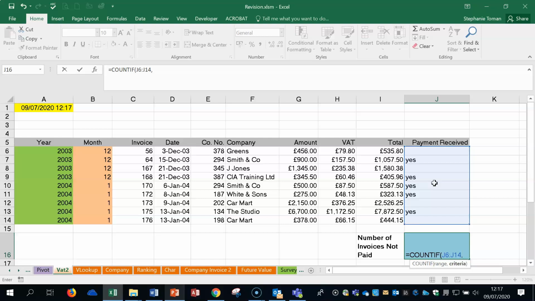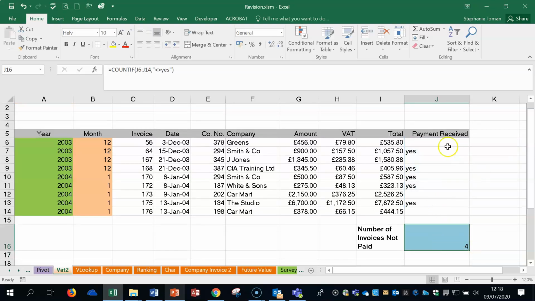We're going to use a comma, and then we're going to think about what could we put in there that counts those areas that are not yes, and that's the clue there. So remember speech marks when you're using chevrons, we need the not sign, which is the chevrons opposite each other, and then we're going to have the yes itself, and then wrap that also. So the chevrons and the yes have to be wrapped as characters, text, or letters. And then we can close it off, enter it in, and we get 4. And then if I put no in, it stays the same, so I'm not upsetting anything, okay?